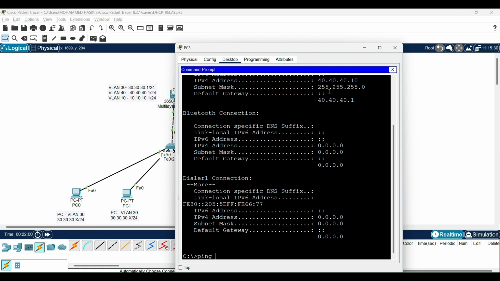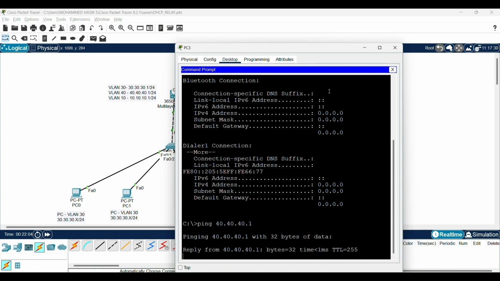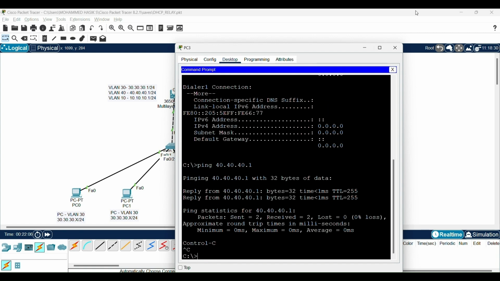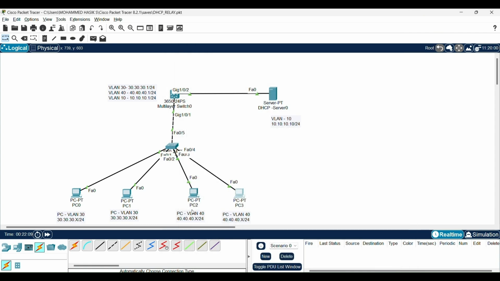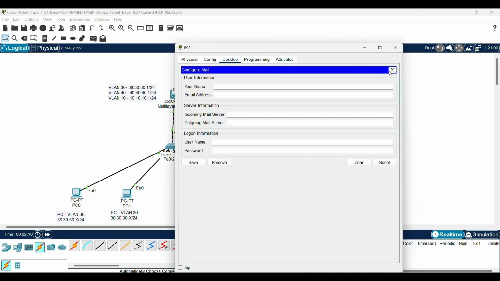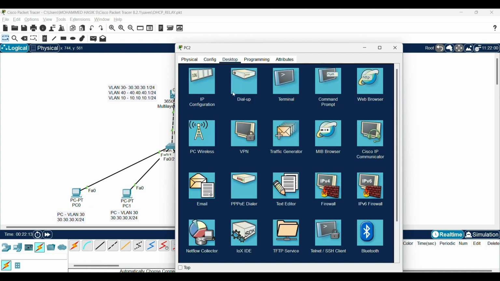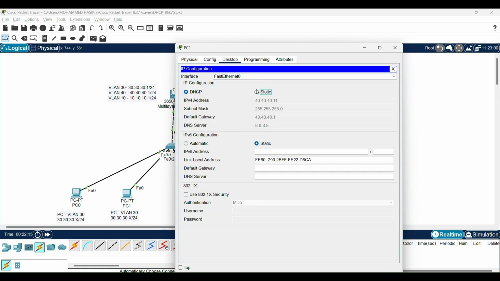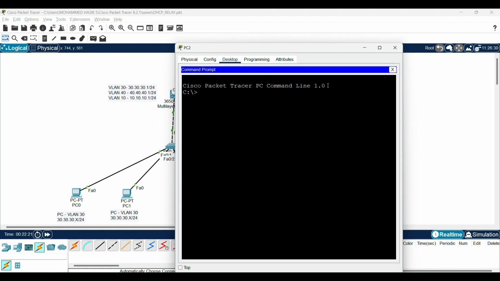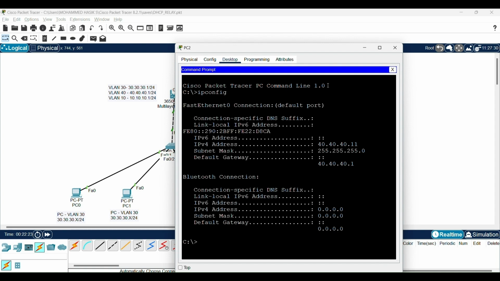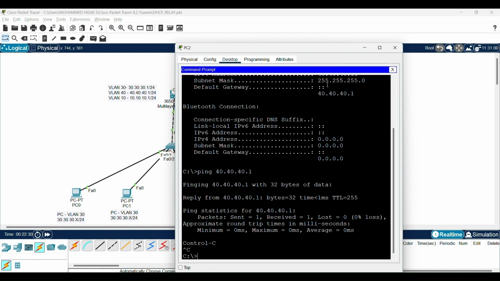Let's verify on all the PCs. Go to the command prompt. Okay, the DHCP IP is assigned. From 10 it started assigning: 10, 11, like that. Success. Then go to the command prompt, ipconfig. Let us verify in the CLI as well. And then ping 40.40.40.1. It's pinging. Wonderful. We have configured the DNS IP also, right? Okay, DNS is also showing now. Everything is fine. Let me verify the VLAN 30 PCs as well.